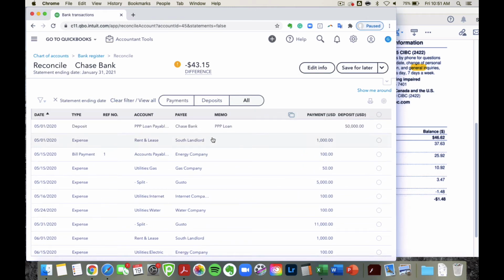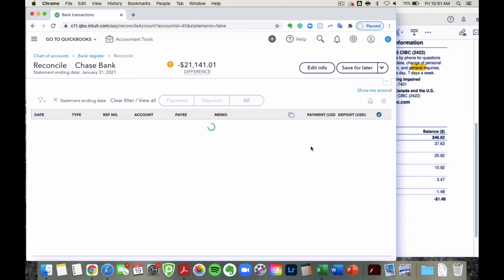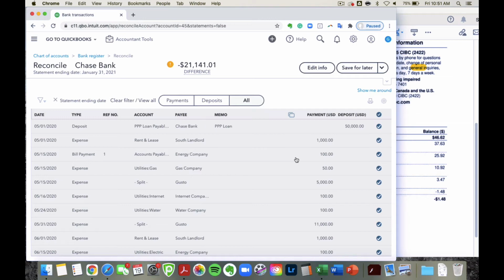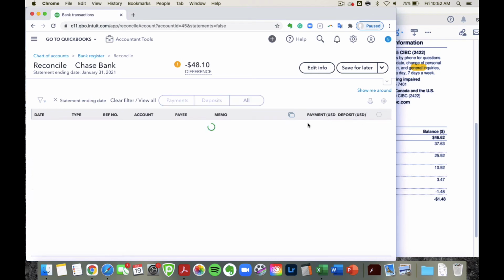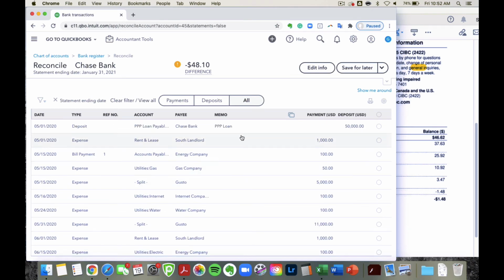And so now, on this screen here, sometimes it'll have them all checked as reconciled by default. When these are checked like this, you're marking it as reconciled; unchecked, unreconciled. If you want to start from a blank slate, you can hit this arrow here and it'll unreconcile all of them. This is what we're going to do here. And then we go through and see where we're getting this difference from.